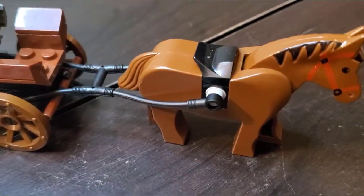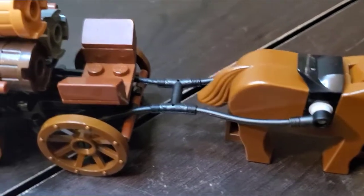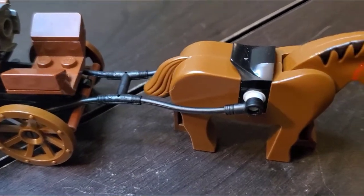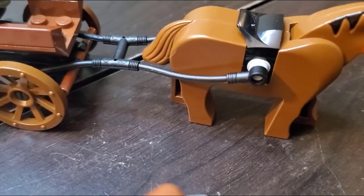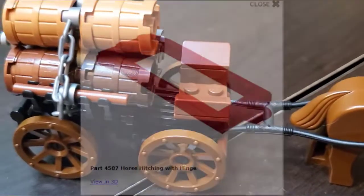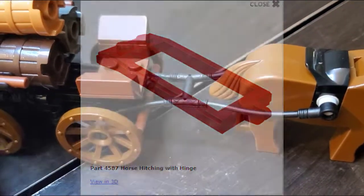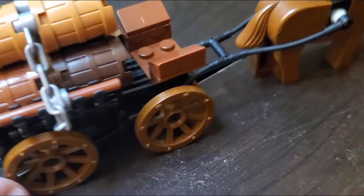I've never actually seen a horse cart built this way with these connections on it, but I like this a lot. I'm used to the 80s style. They have a little connector that goes down and connects in here and goes back and hooks up into the trailer, the cart. But this is actually a really cool design. Mike did say that he found this on Rebrickable and did a slight modification for what he wanted to do.